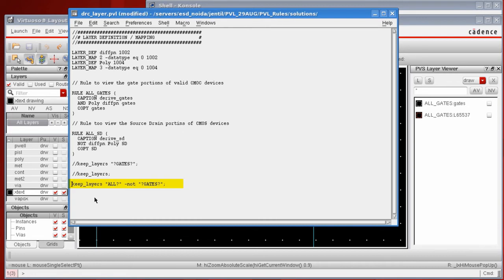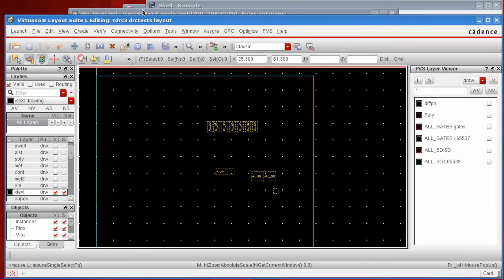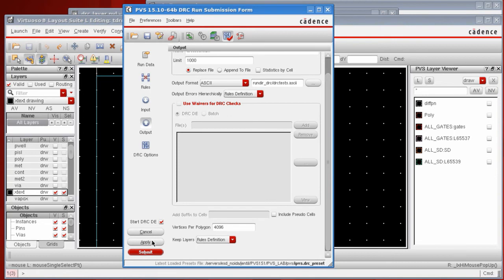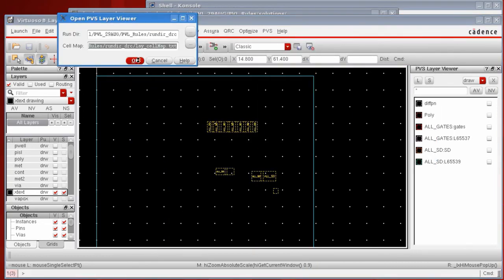For example, keep layers all star, in which all the layers which have the name starting with all would be selected, then followed by -not star gate star, which means from the initial list, all those layers which have the word gates in them would be omitted. So that is how the layer viewer functionality works.